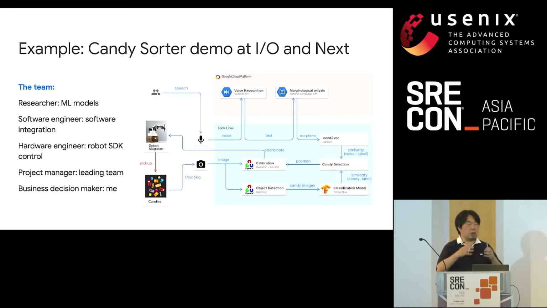So this was just a demonstration, but for me, it was a production system. I didn't want the demo to have a huge, serious trouble during the events. So my vendor did a great job building a scalable team so that we were able to bring the same demonstration to other venues and events, like Cloud Next 2 years ago in San Francisco and Tokyo and so on. And I didn't have to be there on site all the time because the team was scalable, so that the vendor was able to assign different people for different regions like Tokyo and San Francisco.